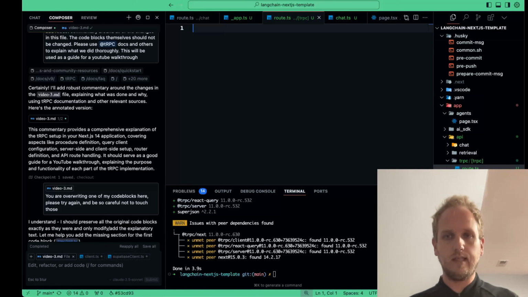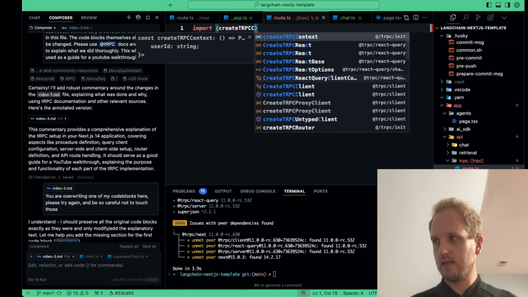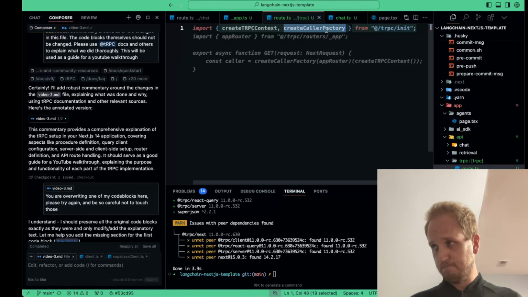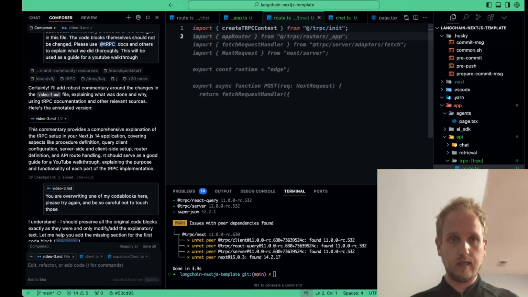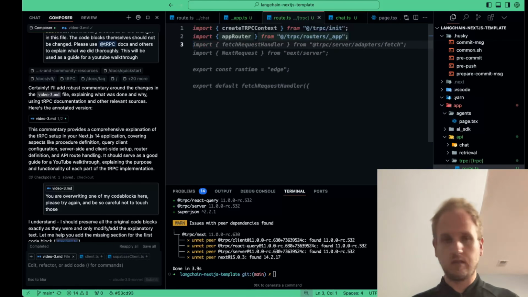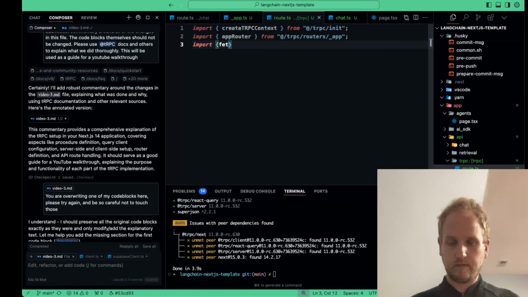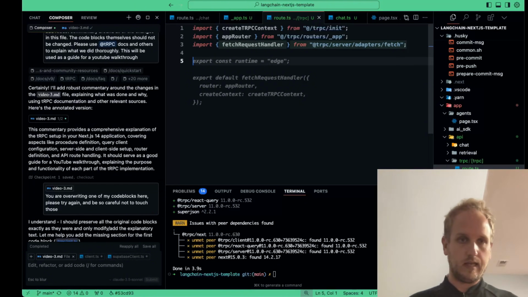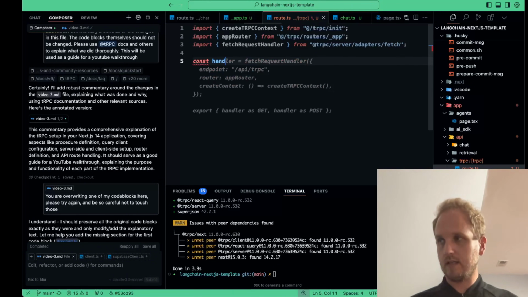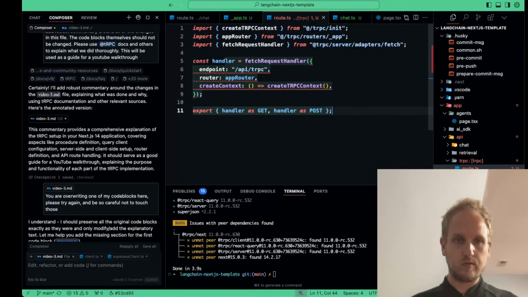In this one, again, it's a little bit more boilerplate, but we're just about done with the boilerplate, so that's great. This is a simple one. We're going to import createTRPCContext, and we're going to import appRouter. We're going to import fetchRequestHandler. Const handler equals, I'm sorry, got a little bit ahead of ourselves there.